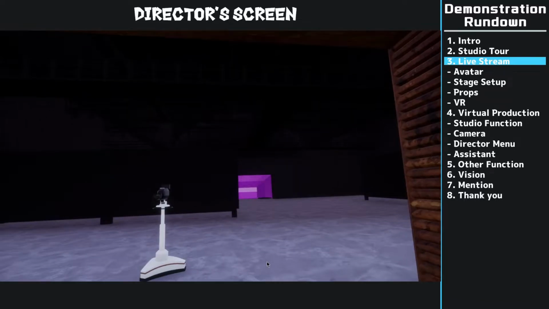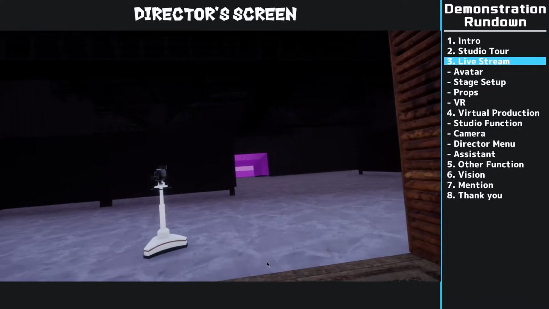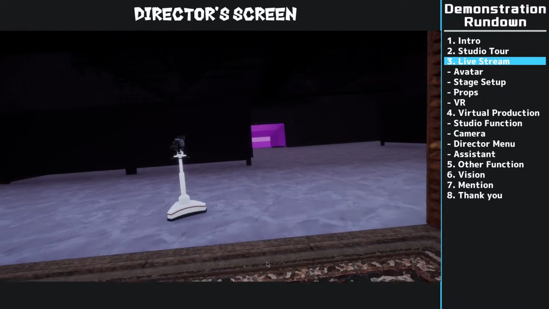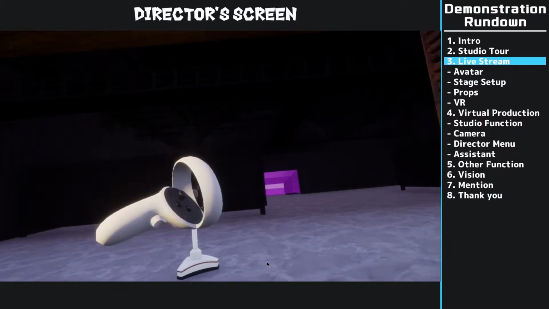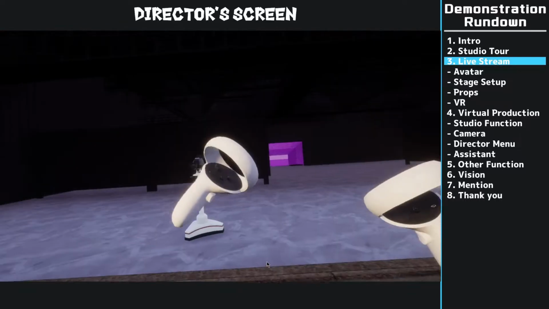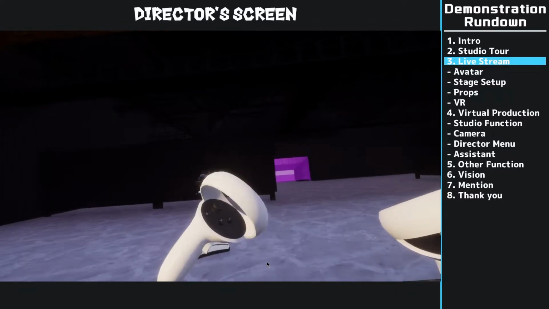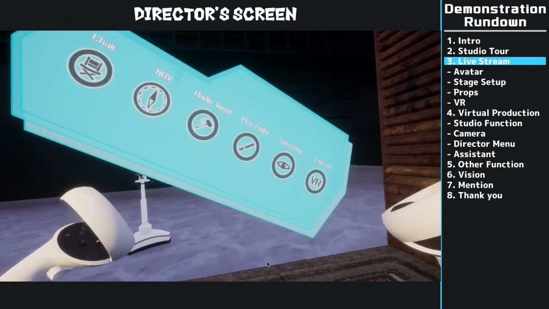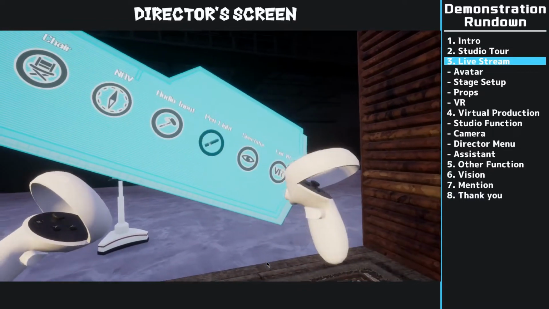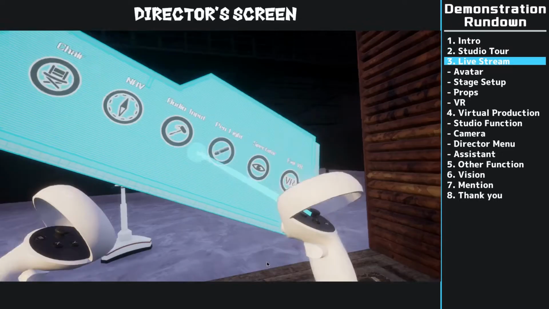So what we are going to do next is to use the Oculus Quest controller. Press X, then your VR menu is gonna show up, and hold the side button.